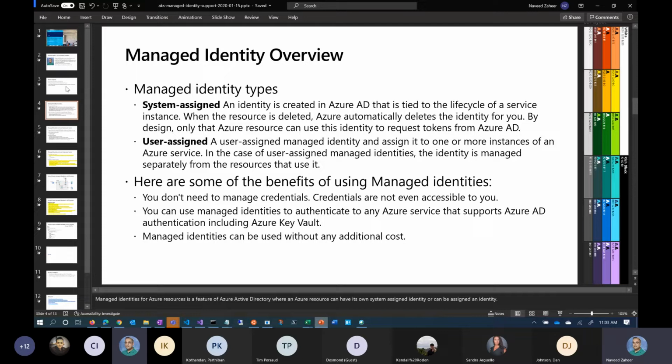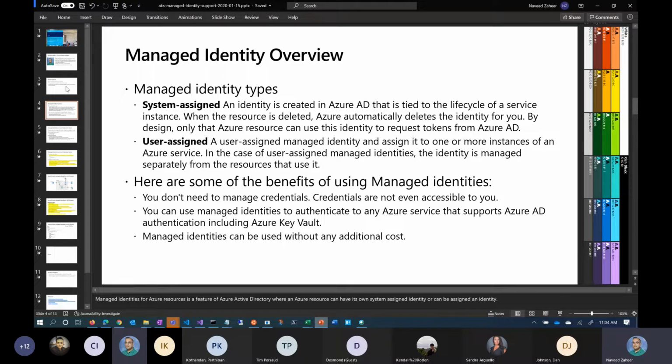So first of all, managed identity. What is managed identity? Managed identity is an Azure AD feature which allows you to assign identities to Azure resources. They can be system managed identities, which are tied to a resource lifetime. Once the resource goes away, that identity goes away.